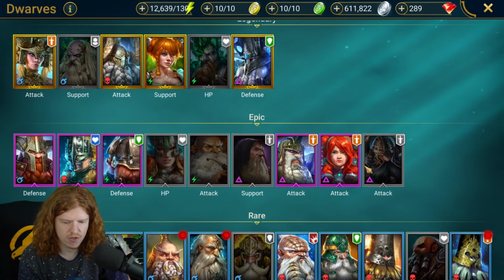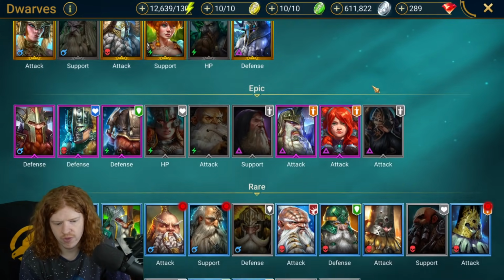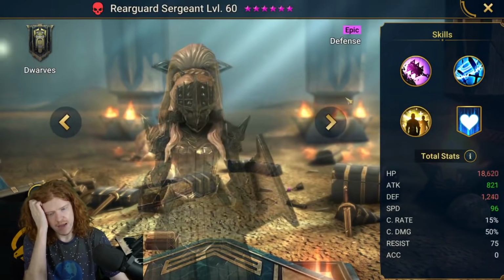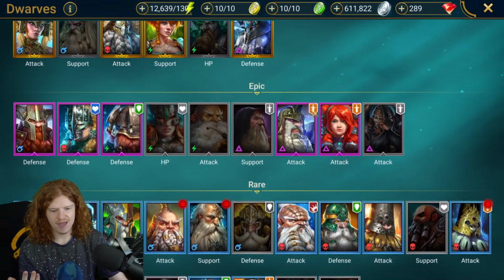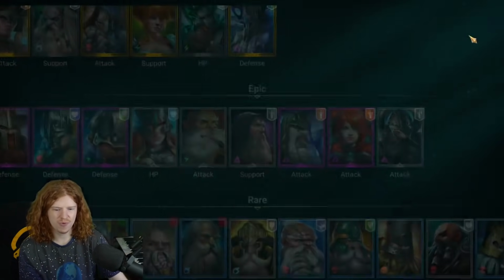Okay, so the dwarves, much like basically everyone in here, are garbage. Unfortunately, I mean, not garbage. Grizzojaro is good. I'm just going to do it this way. Grizzojaro is good if it's like a support. Rearguard's good as a support. Rockbreaker's kind of okay as this weird character you can build for a meme. Gala's all right for the multiple turns.